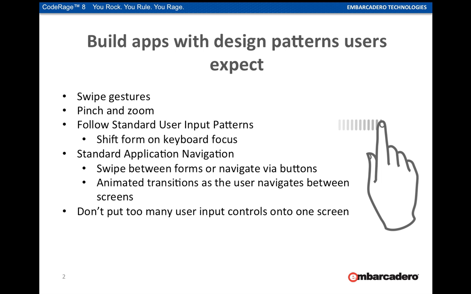Also following certain standard user input patterns, such as shifting the form on keyboard focus, which is something that we have a really good demo for that ships with the product, and it's our keyboard toolbar demo, scrollable forms demo actually, that is included in the FireMonkey mobile folder. Also on sourceforge.net, if you search for Rad Studio, you can see all of our samples and the latest versions of our samples there as well. Swiping between forms and navigating via buttons, using animated transitions, etc. Another big important point is not to put too many user input controls onto one screen.